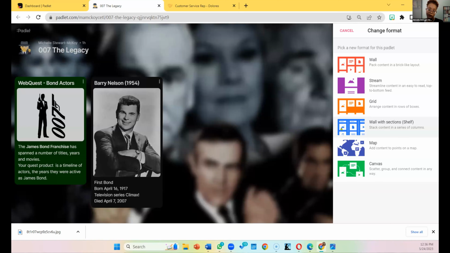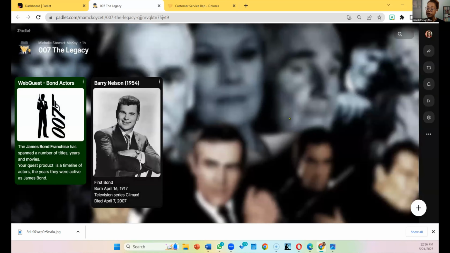And more than likely, we'll have other sessions that focus on those, but right now we're just focusing on the timeline as a format. Now, the timeline can be used for a number of things. You can use it to create a story. You can use it to do a day in the life of. You can use it for historical sequence of events. You can use it to categorize information. You can use it for students to pull from a puzzle or from a piece, synthesize information and put it together. So you can use the timeline for a number of things.